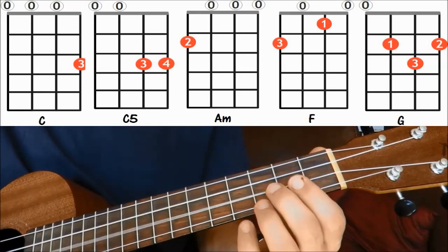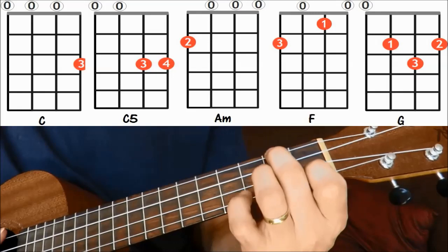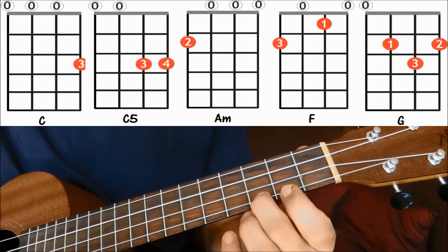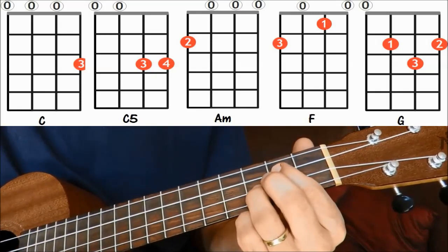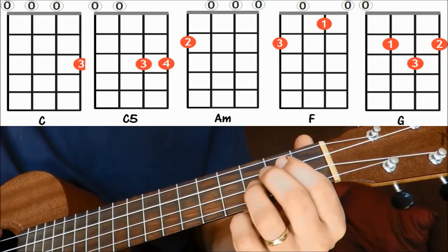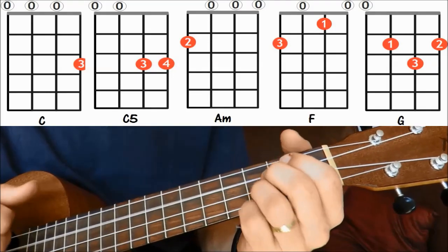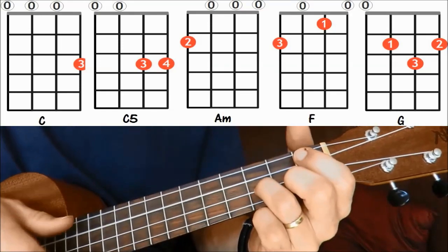Back to C. F. Back to C. G. And back to a C. G. Now we'll do that strumming.